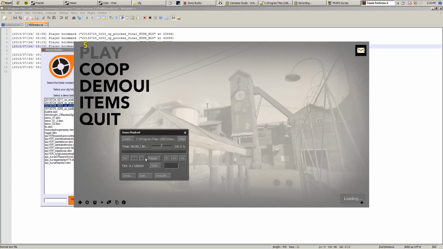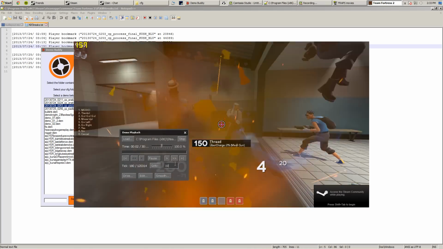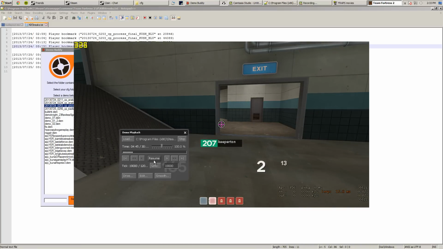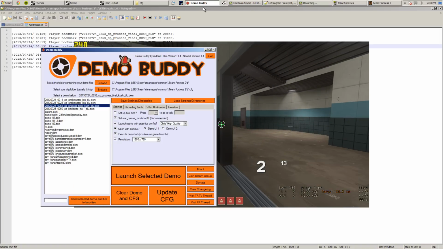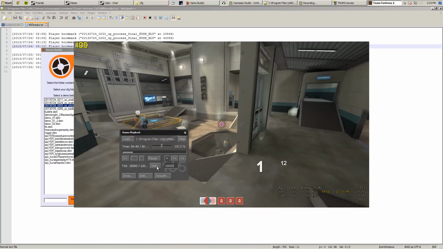So here it is in the top corner. You can see that Fraps is working. I guess launching Fraps while TF2 was loading caused it to crash. But as we go in, it's actually starting the demo now, so it skips the whole screen of starting. And then we go to the tick 19,000. It has elements of lag when you're getting there, but make sure in Demo Buddy that you have set MatQ mode to 0, because going to the tick will crash if you don't have that. But essentially, here we have it.